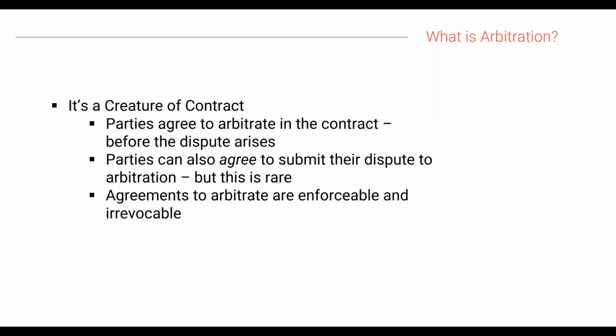Arbitration's also a creature of contract. Parties agree to arbitrate in a contract before a dispute arises. Although parties can also agree to submit their dispute to arbitration by agreement after the fact, we rarely see that. Our experience is that once there's a dispute, parties seldom agree to anything. So once they're in the arbitration process.